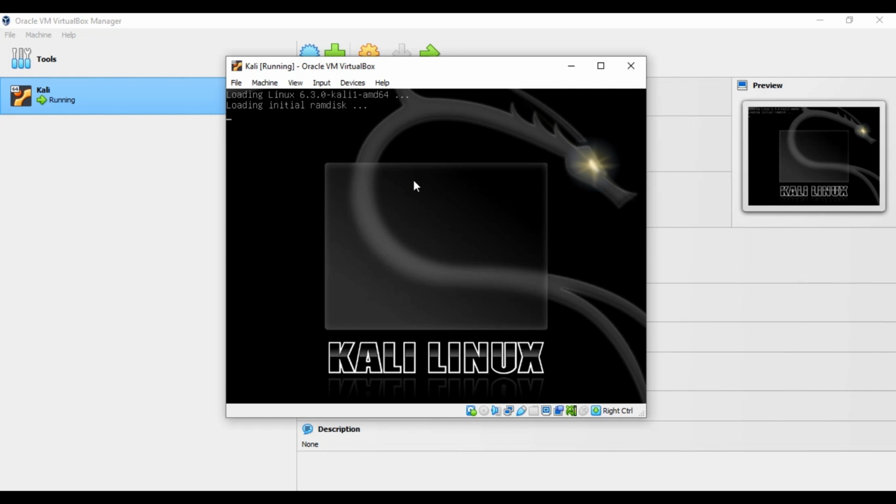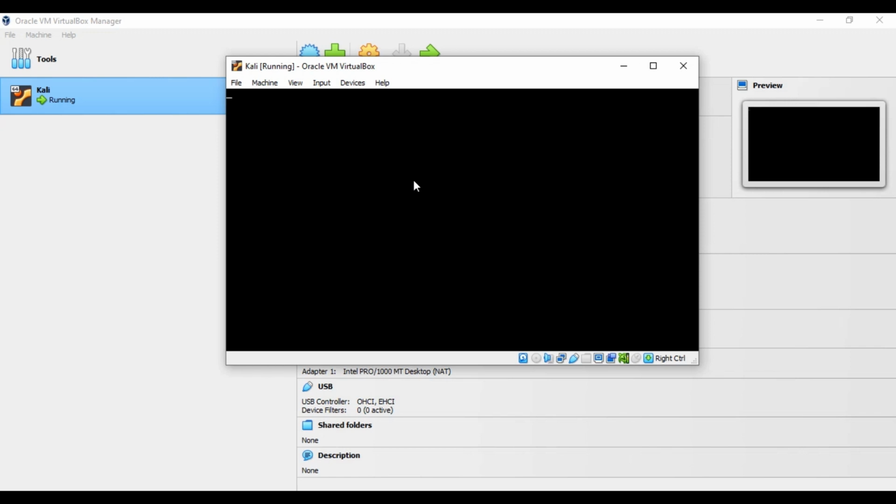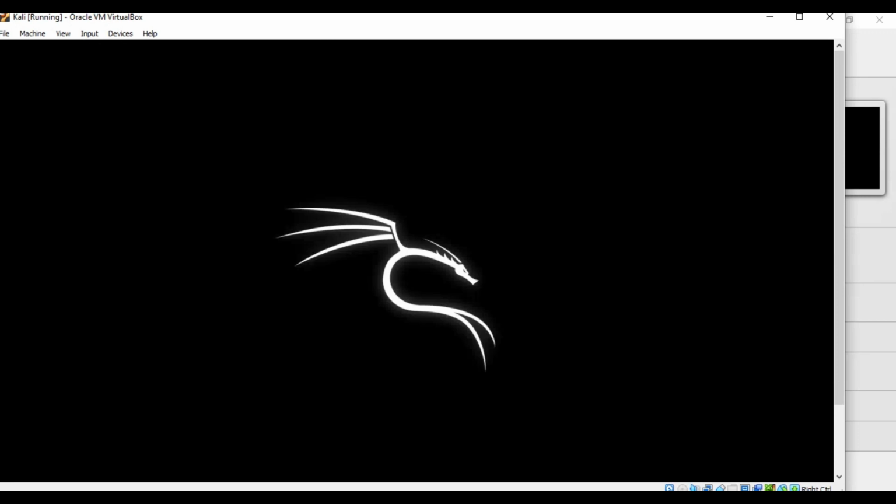The first time that you turn on the machine, it's going to take a while, but that is normal. You can just let it go for a moment, and in the future, it's going to take the least amount of time possible.